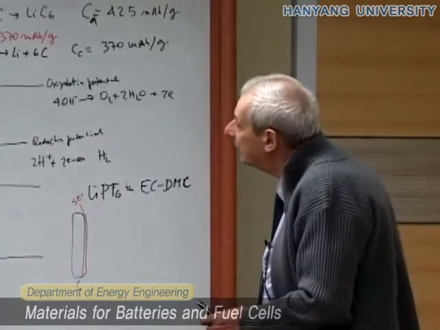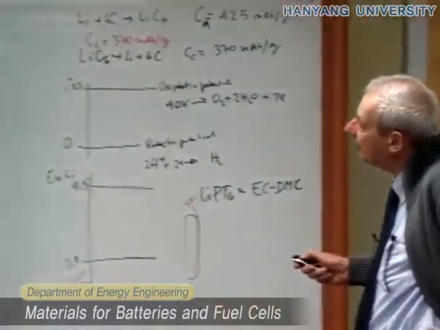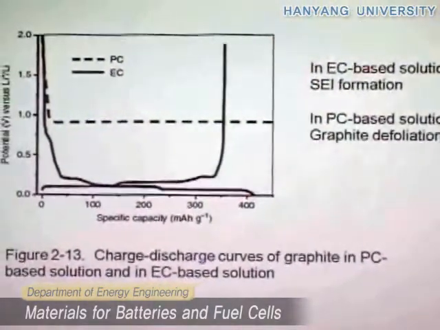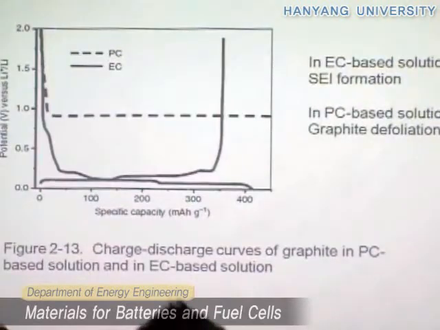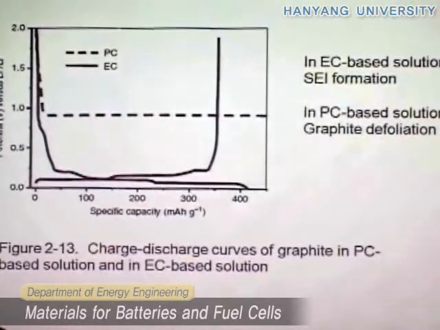Okay, after this, we'll pretty soon finish. You see that this is now the voltage profile of graphite in ethylene-based solution, which is this one. And we see that here we have the same reversible process that I showed you before. Because in the case of ethylene, we have first here the decomposition of the electrolyte, which gives us the irreversible capacity. But then after that, we have insertion into graphite in a reversible way.